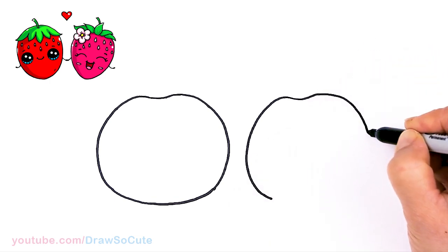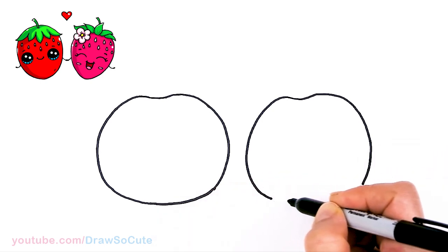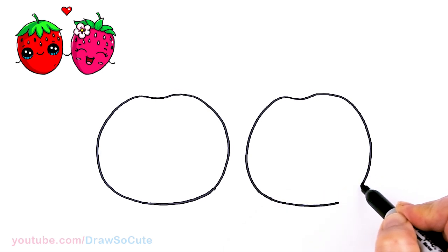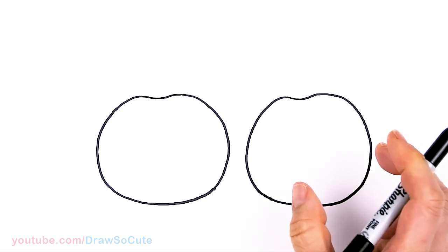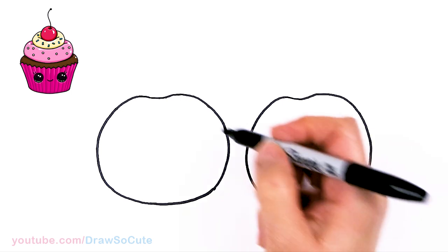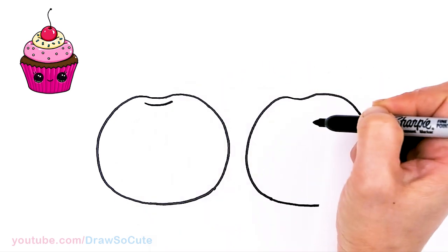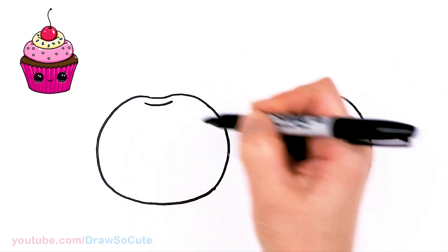And once again, same thing. And I just want to make sure I'm about the same level as the other side. That's the other cherry. And connect. There. So like I said, this was just slightly thinner than this one. Okay, from there, let's come back in here, and I'm just going to add a little curve right here, right underneath our dip. Oh, well, let's work on this one first then. Before I go back and forth.